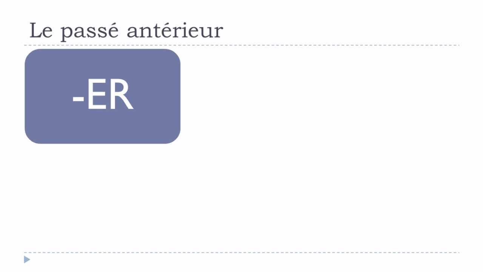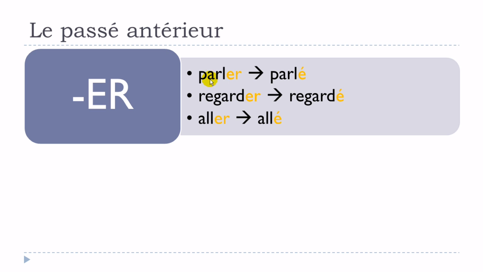Then the second part is what we call le participe passé. And keep in mind that when we're talking about the verbs from the first group, regular verbs ending with er, then they will be quite easy, because you just need to take away this er form and you put accent aigu instead. Phonetically it's quite easy because it's exactly the same thing. Parler will become parlé. Regarder will become regardé. And even this tricky verb aller, to go, remember you don't conjugate that like the verbs from the first group, but even this one, when it comes to this participe passé form, it's quite easy because it goes like allé. Okay? Parler, parlé, regarder, regardé, aller, allé.